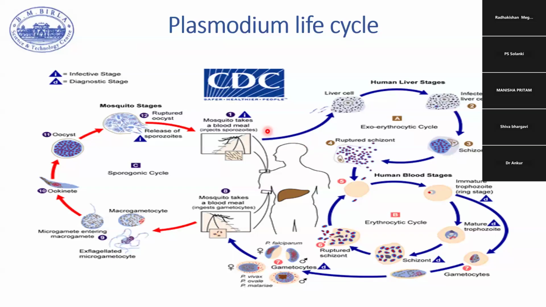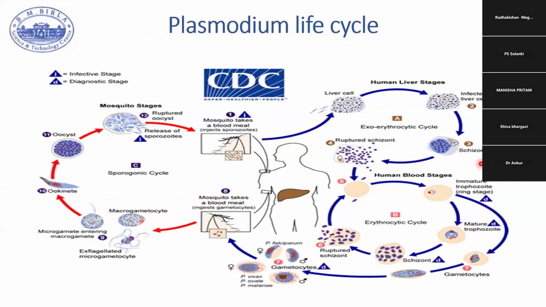Whenever it enters our body, it's in the form of sporozoites. But when it enters the liver cells, or hepatic cells, it changes into schizonts. This is another form of the parasite. Every time a pathogen changes during its life cycle, the expression of proteins on its surface changes. There are lots of proteins that are expressed only at the sporozoite stage. When the pathogen changes into the schizont form, the proteins expressed on its surface will change. So we have to decide which stage to target when we develop a vaccine.